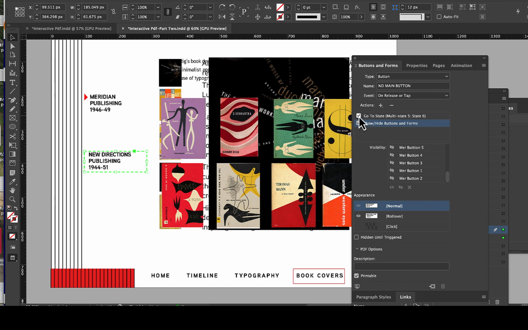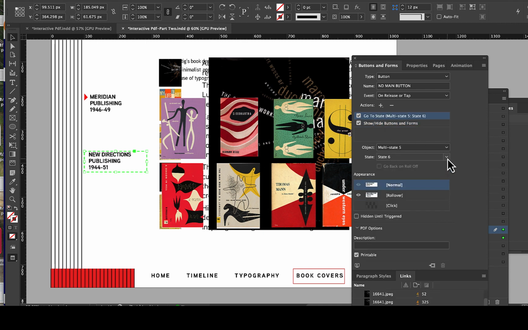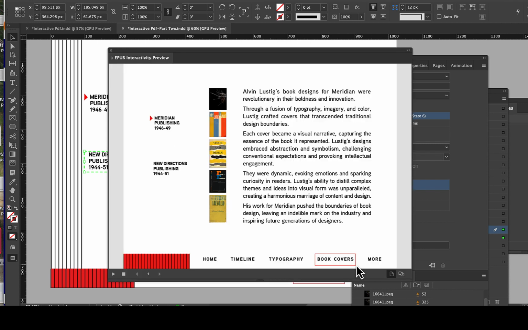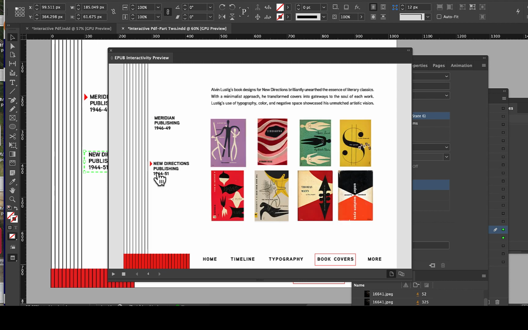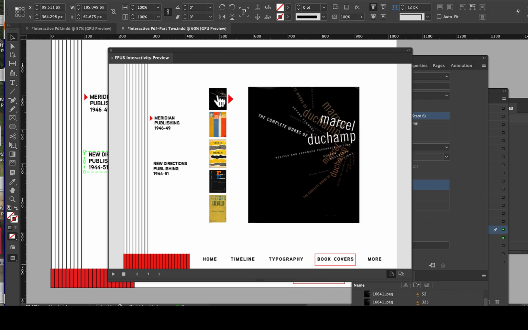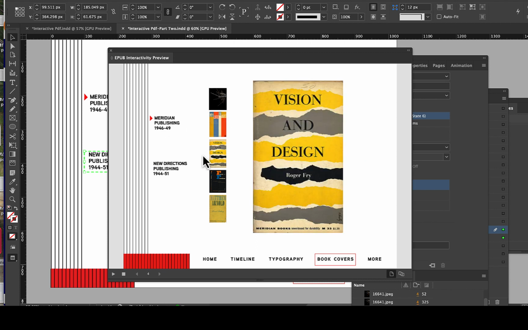So this is going to go, in addition to all the show and hide that it has to do, which is the major function of this button, to a state with a white piece of paper. On the go to state, I can select that white box and it's going to come up. Let's test it now. When I go to Meridian, I see all this. When I go to New Directions, I see all that, which is great. But the problem we were going to have is that when we trigger a state and then we try to go to New Directions, that state is still up. Let's see if that's still the case.